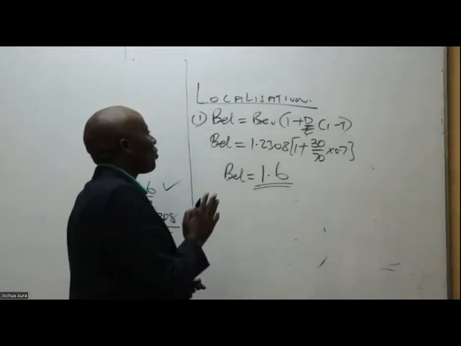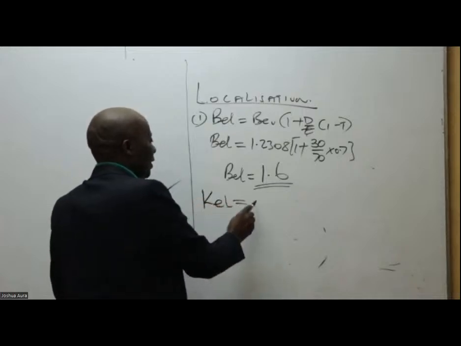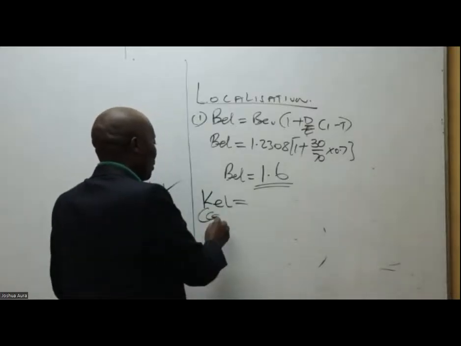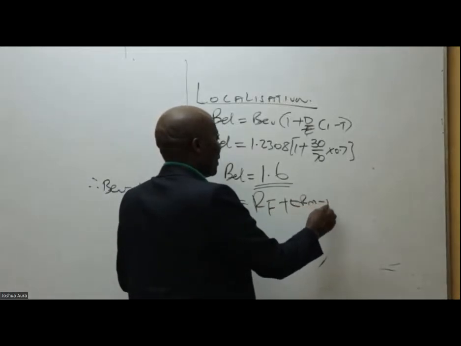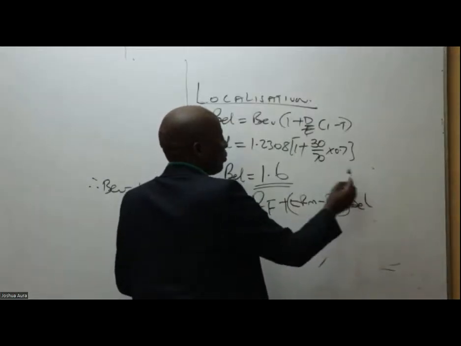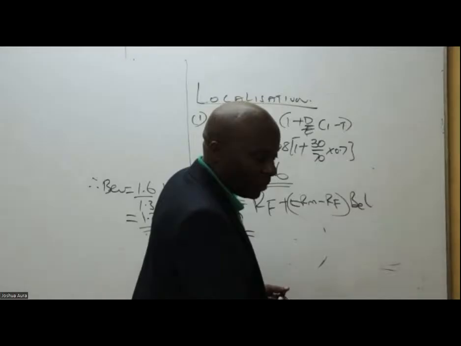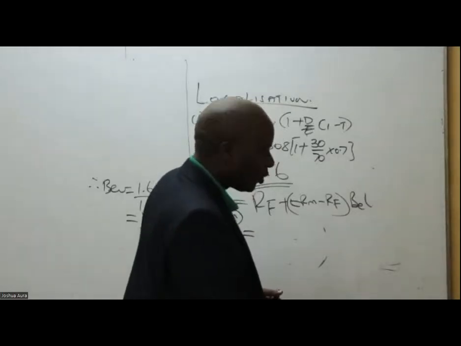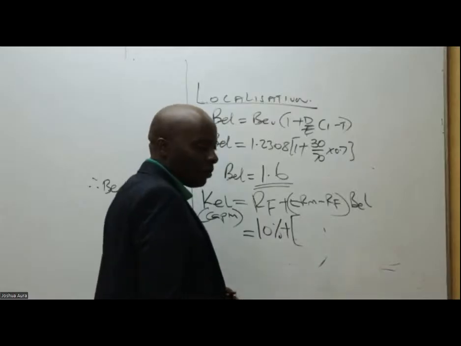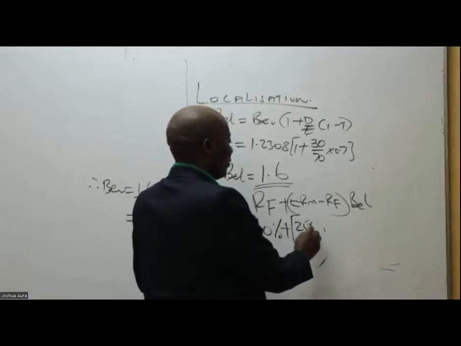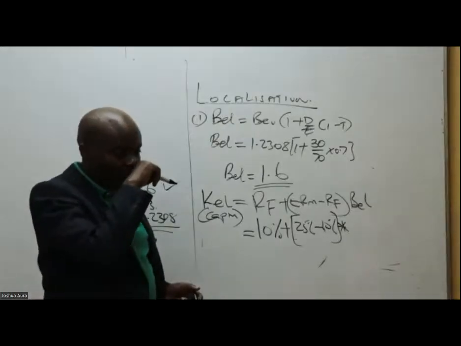So after localization, still on Roman 1, the next thing should be CAL. For CAL, we are using CAPM. So CAPM is risk-free plus expected return of the market minus risk-free, multiplied by the BEL we have just obtained. Who can remember the risk-free rate of return? 10. Thank you so much. So the risk-free rate of return is 10 here, plus market returns 25 minus 10% multiplied by beta equity of the levered organization.